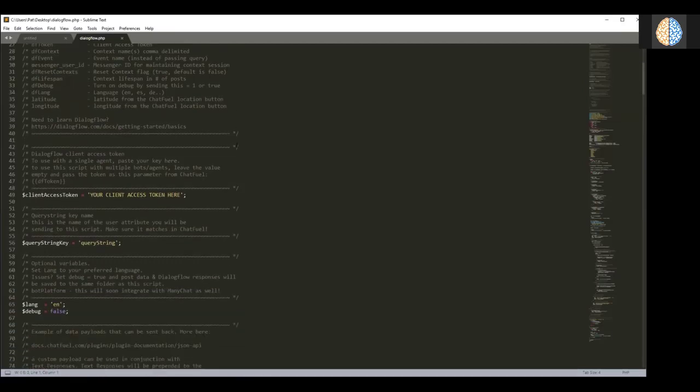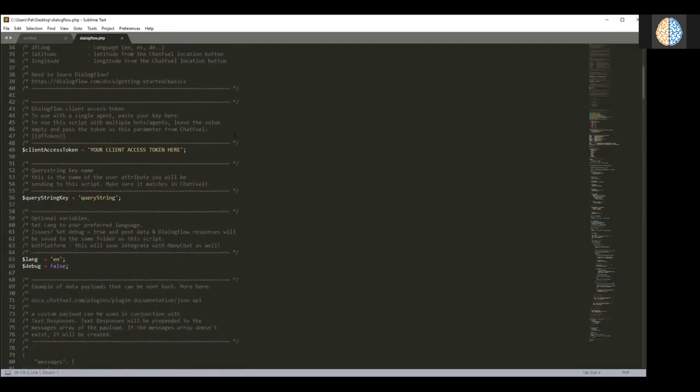But basically to get this whole thing up and running, the only thing you need to edit is this line where it says client access token. You can see that it says your client access token here. You highlight that text and paste in the key that we just got, and then you save it. Once it's saved, you're basically done. All you have to do is upload it to your server.